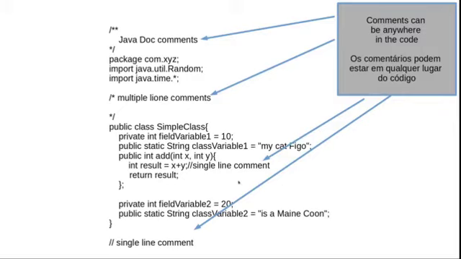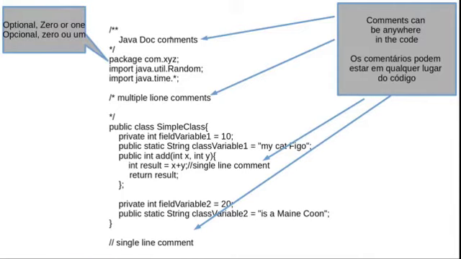And then you also have a single line comment. You see here, I've got a single line comment after this line of code, and I've got another single line comment here. So you can add comments anywhere in your program, and when the compiler compiles, it ignores these, because you're writing a comment for yourself.